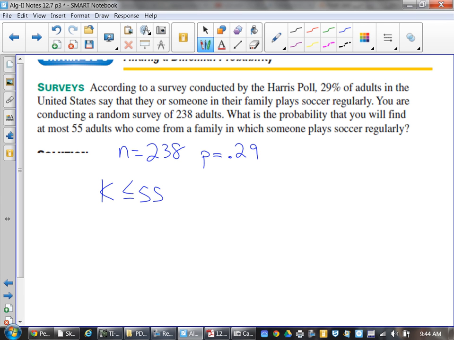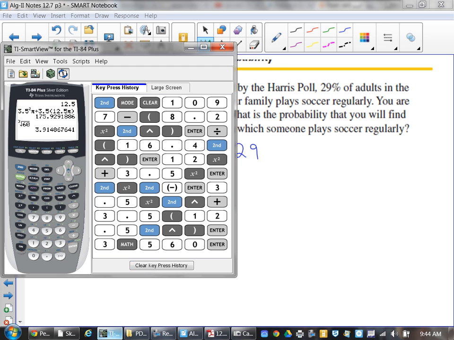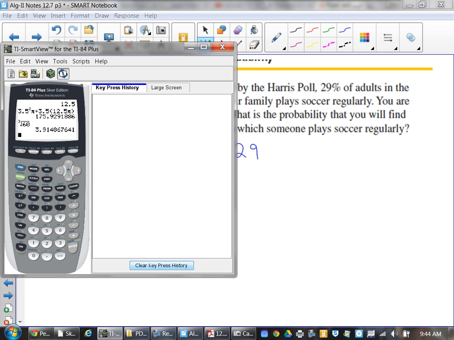So do you do the 238, then the 0.29, then the 55? Yeah, so it would be binomcdf. For those of us that don't know where that is, the other day when we first looked at binompdf, we hit catalog and scrolled through. I found out where it was because I Googled it. Second, then the bars, and then move up, it's quicker. Since it's less than or equal to, do I have to do the 21 or? No, you should just hit 55.